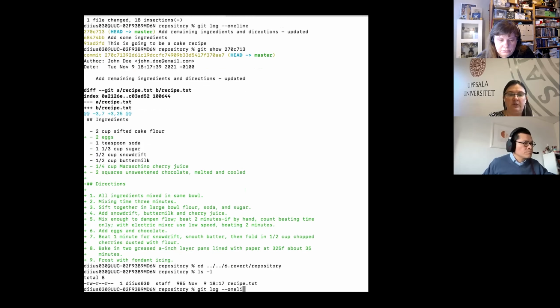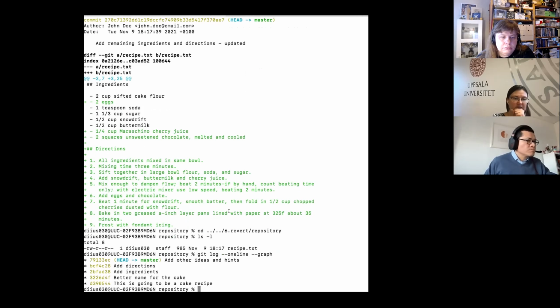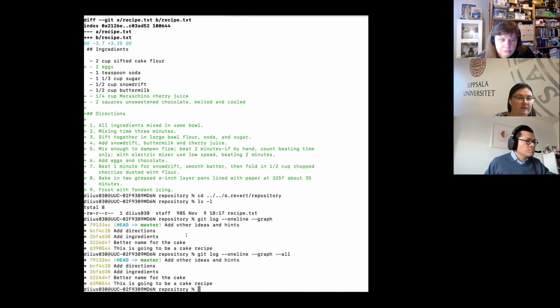This is always good practice. It's probably the first thing to do if you know nothing about the repository. So brief log with preferred options. And I see I have a master branch with several commits.